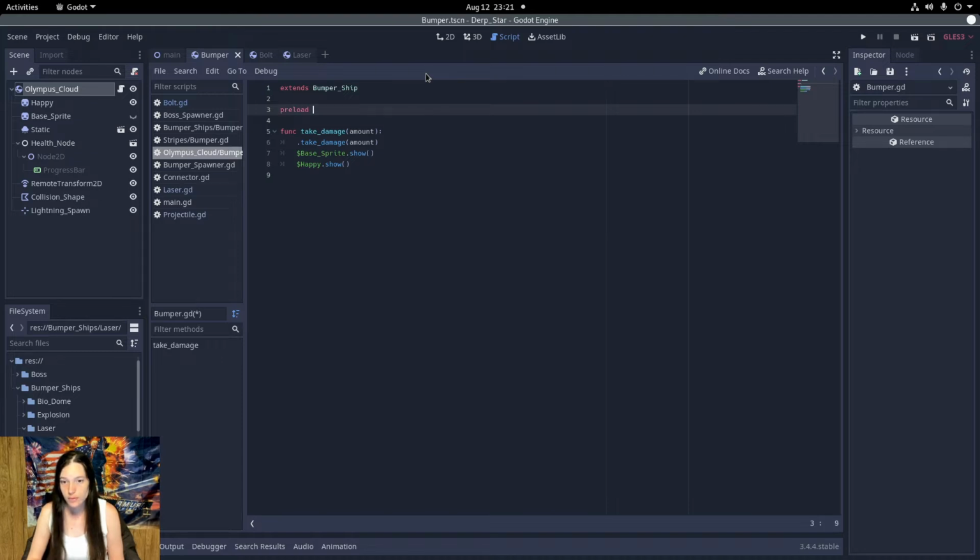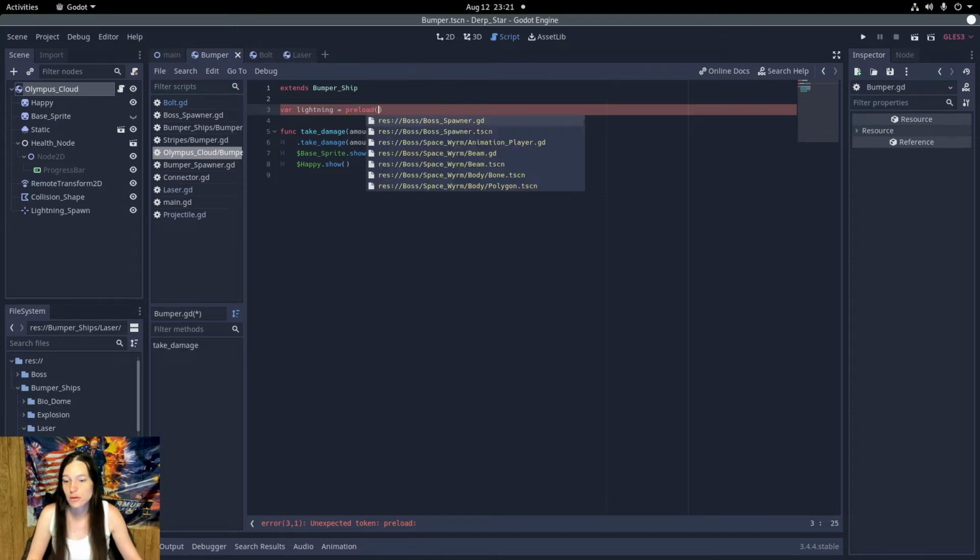I'll add the preload, var lightning equals preload, and then load the class.